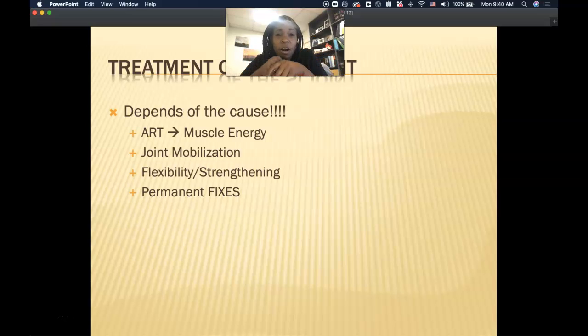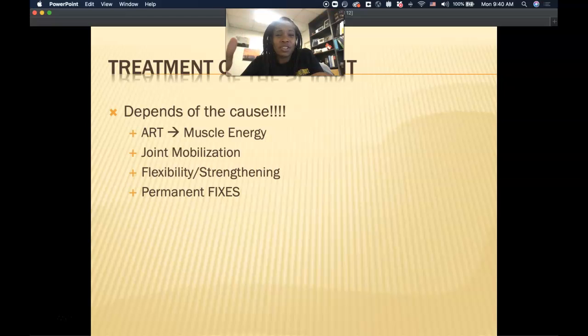But certainly ART and muscle energy can be used for the quadriceps or the erector spinae or the glutes, if that's a causative factor, right? Because those are a lot more superficial. I've seen a combined approach of either joint mobilization from the clinical side at the spine or at the SI joint, or manipulation if you have a doctor of chiropractic or a physical therapist who's been trained to do high velocity thrusts. The biggest key, I think, for us as athletic trainers really lives in the bottom 2 bullet points.